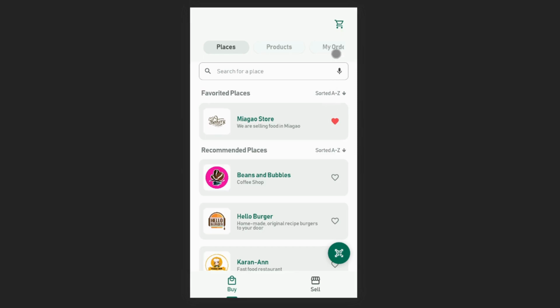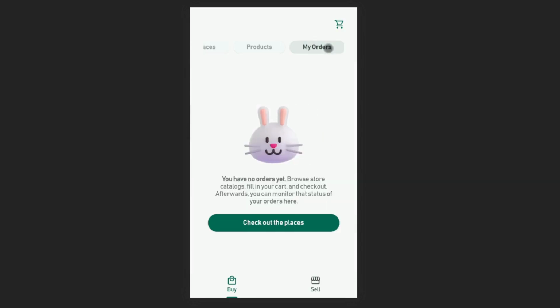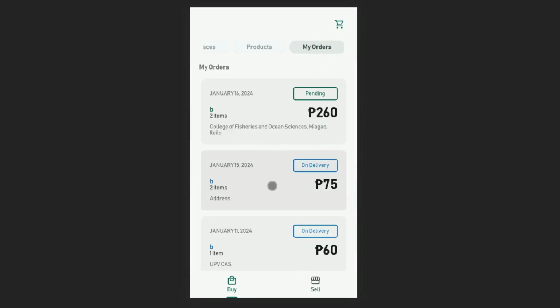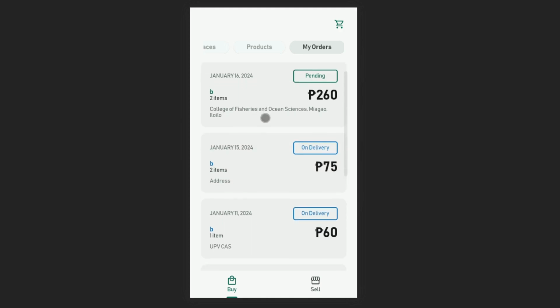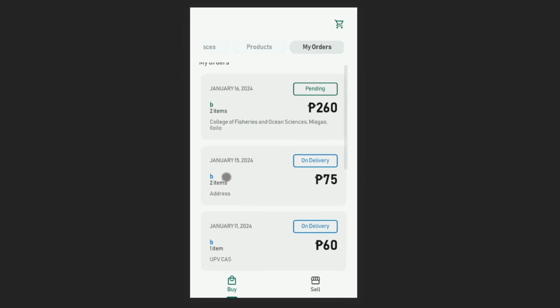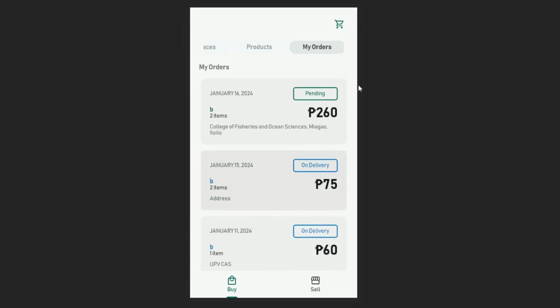Now what we can do is we can view our orders from this tab over here called My Orders. So when you click on My Orders, you would see a list of our orders. So each order has a specific price as well as the number of items and the store that we ordered from. So in this case B, as well as the current status of that specific order.